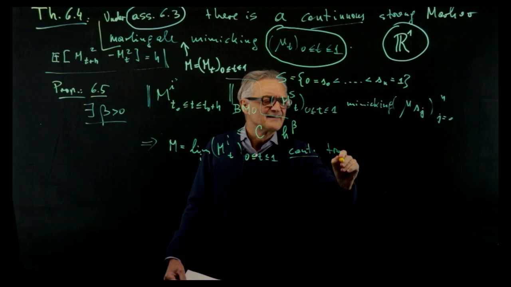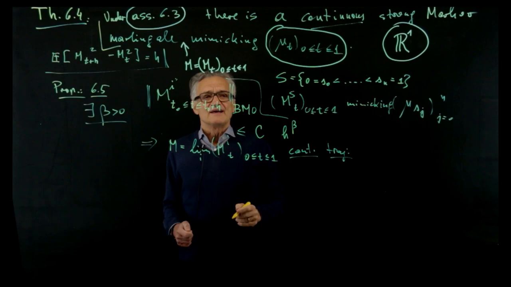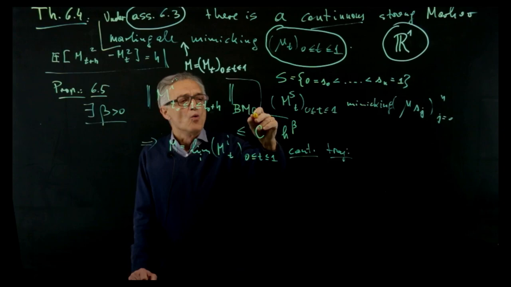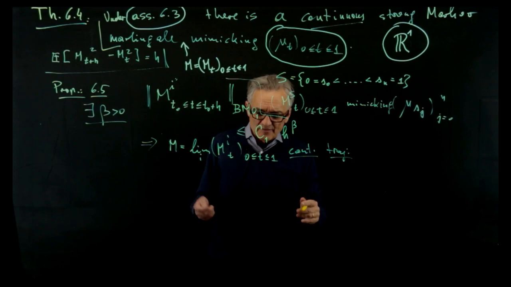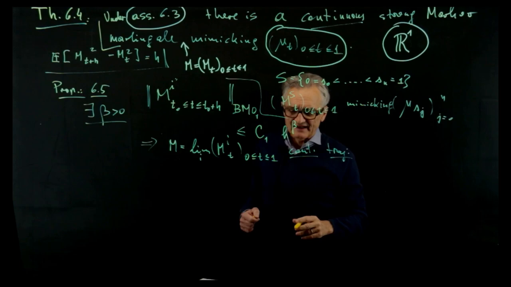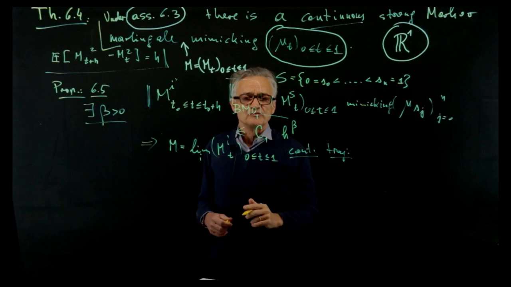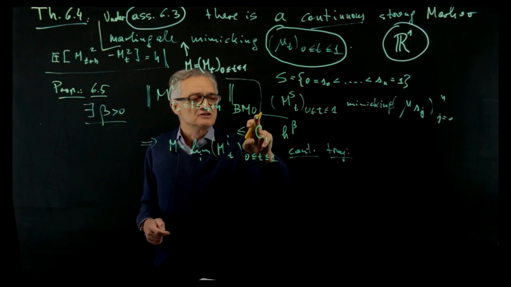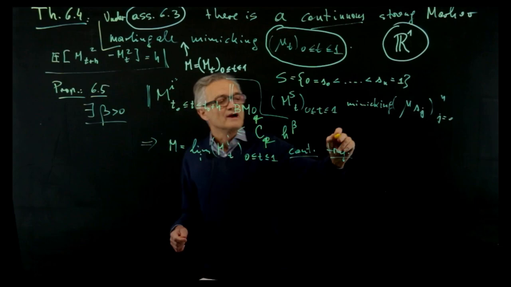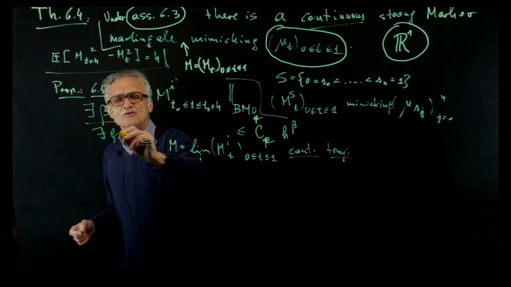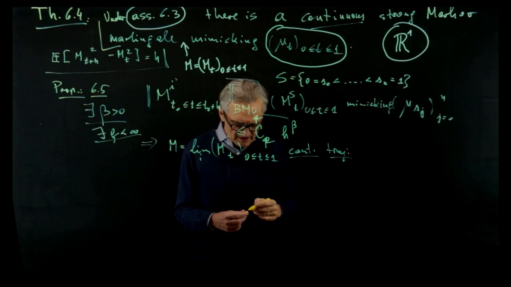So this is just repetition of what I showed last time. The nice thing is that we have a BMO 1 norm and a BMO Q norm, and the important thing for continuous martingales, and we can choose these to be continuous martingales, is that all the BMO norms are equivalent. Therefore it is the same condition if we put a Q here and a Q there, for any Q less than infinity. This we discussed last time.